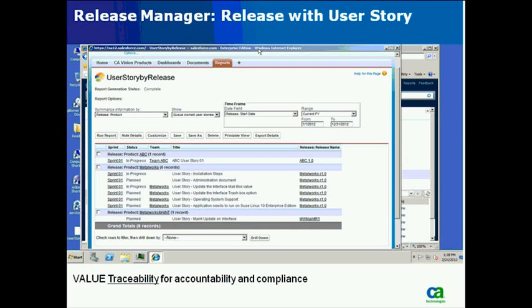From the release manager's perspective, you're looking at the different factors associated with the release. So from an Agile perspective, you're looking at what is the status of all the user stories in this release, and where are they now in the process. Because as we get closer to the release, I'd like to see most of those in progress or actually completed. And I don't need to have a series of meetings to accomplish that. You're able to do that from the information provided in Product Vision, Agile Vision.